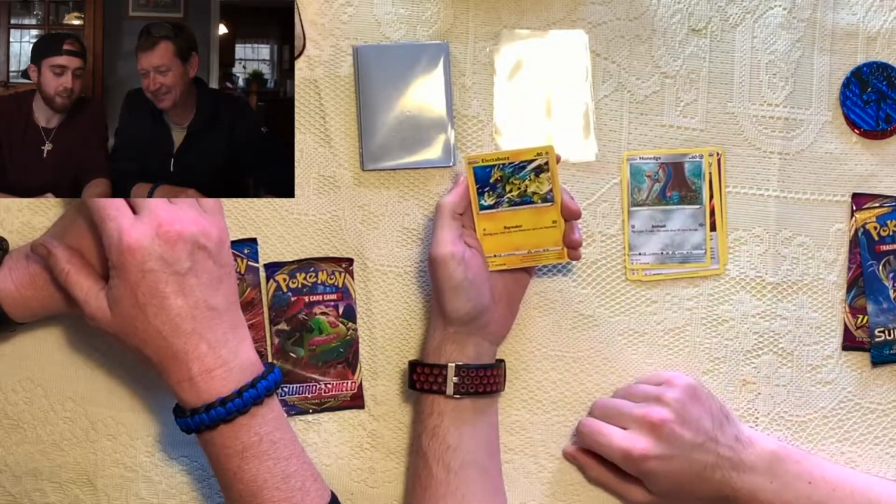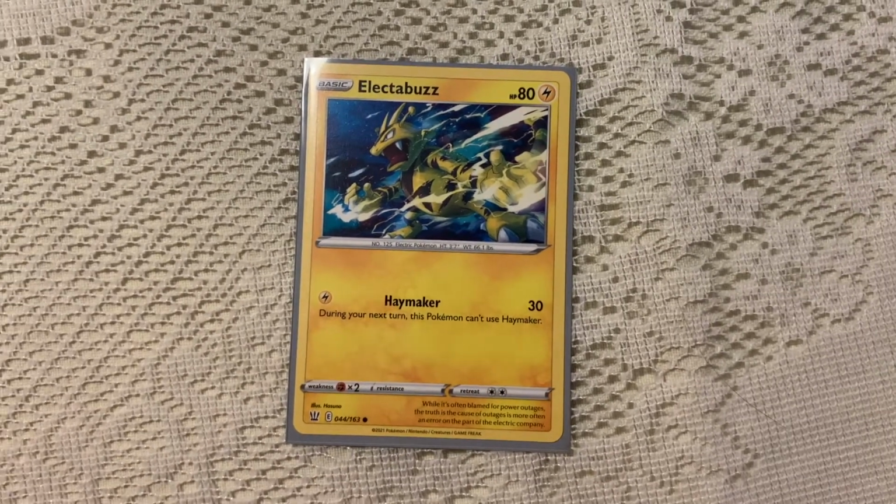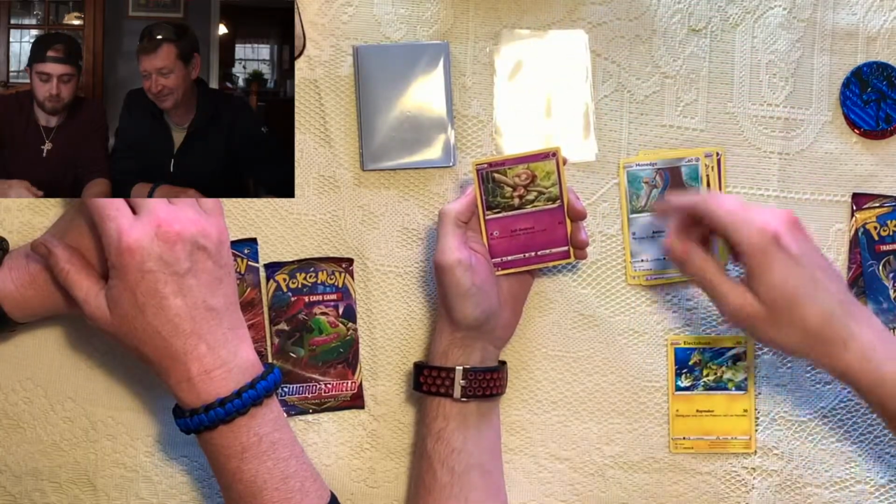That is sweet. Look at that. Doesn't it look sweet? It does. I think it looks really cool. These are some of my favorite artworks, when there's stuff coming off the Pokemon. I really like that a lot. I'm going to put that to the side because I like it.